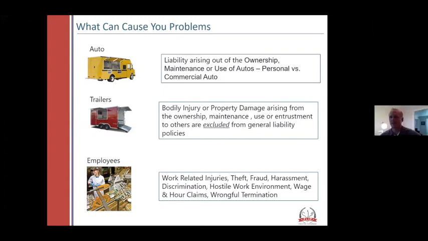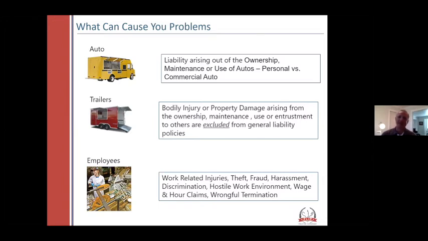Yeah. So the trailer, there's two parts of that that I'm thinking of. The trailer itself may be covered under an inland marine, a commercial inland marine policy. That would cover the physical damage in case the trailer had an overturn or there was a collision or was stolen. You may also be able to get the goods covered inside under what they call an inland marine policy.